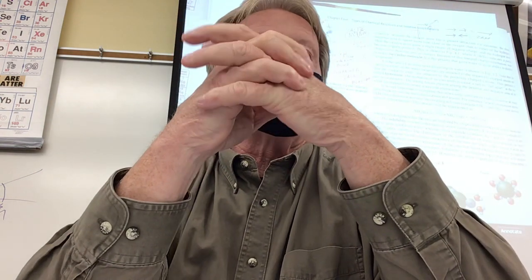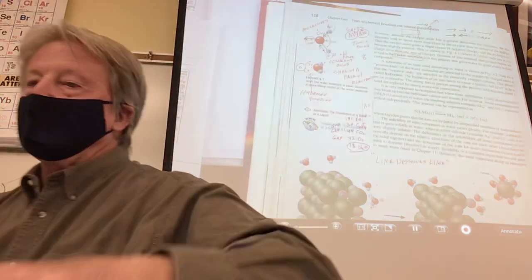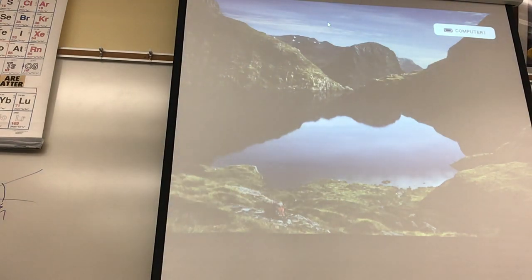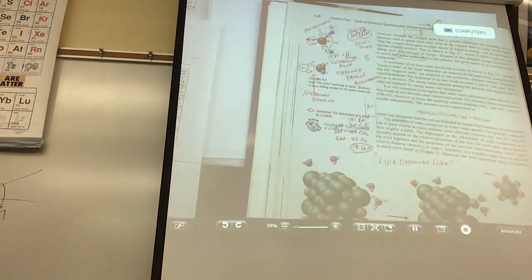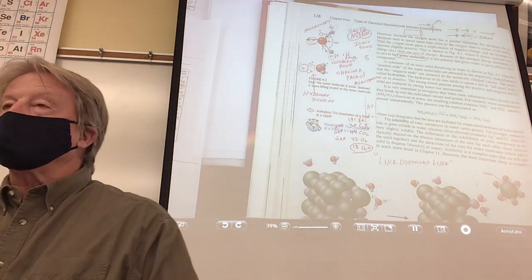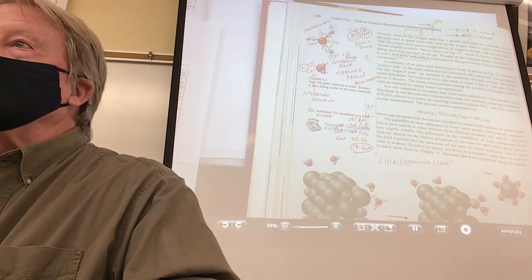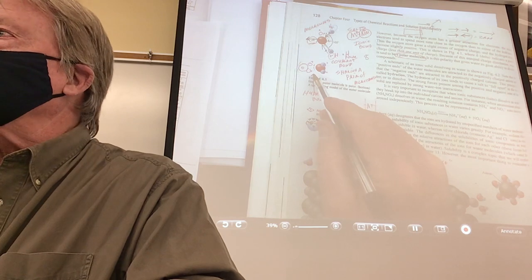What is the intermolecular bonding in water? Intermolecular? You mean between one water and another water and another water? Okay, so let's take a look down here. What would happen if I put a water and I put water next to water next to water? There's an additional bond which occurs. It's not called covalent. It's not called ionic. Anybody know the name of this one? Hydrogen bonding. Ooh, you did that in biology class, didn't you? I think we talked about it. We did. Anyway, this is called hydrogen bonding, and this is so important.